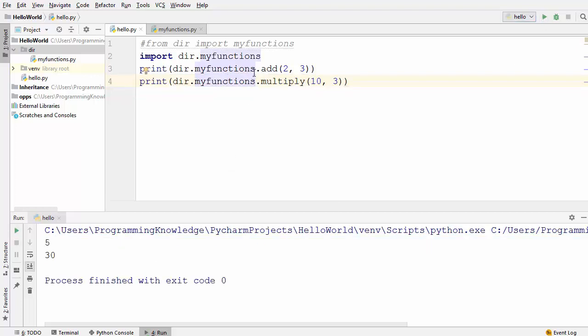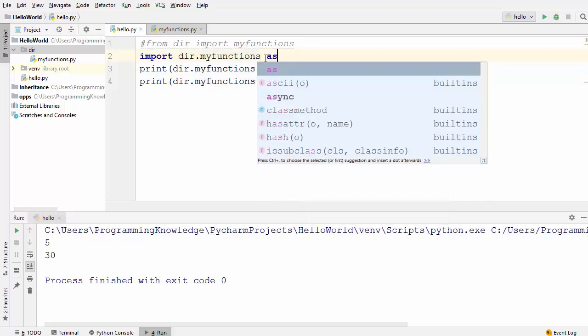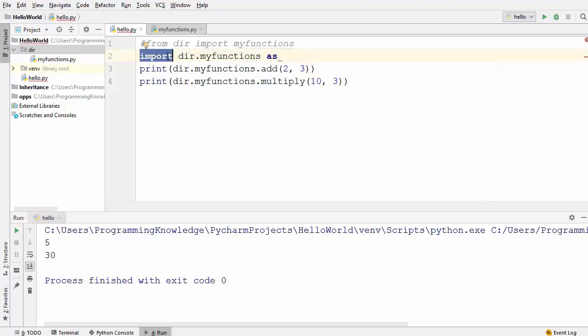Now sometimes you might feel that this is a long name, and Python has a solution for it also. It turns out that you can rename your file using a keyword called as. So after the import, so import directory name dot file name as, and then you can provide your own name. For example, my functions, I will just name it as mf.